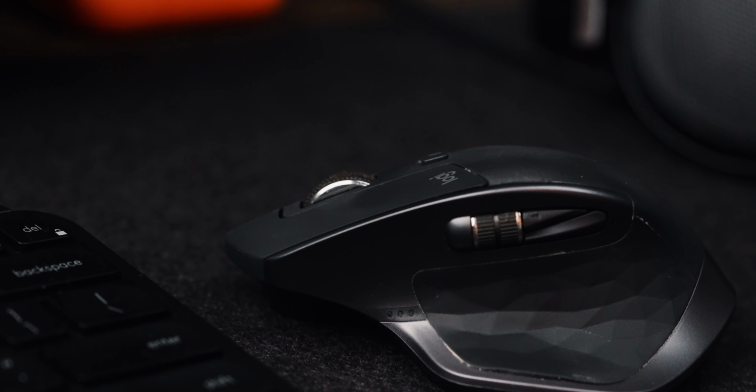Now, the keyboard's really not on the affordable side, coming in at $99, and the mouse, to some people, may not be affordable, but what you get out of this and for how long it lasts, I would highly recommend this or the new 3 version. There is a price difference between the two. You can see mine is absolutely disgusting because I literally use this for everything. And that's why I'm putting this as one of the best accessories that you can get for your MacBook Pro.